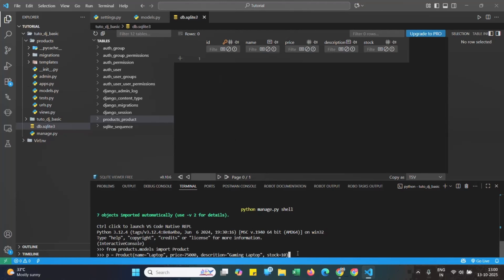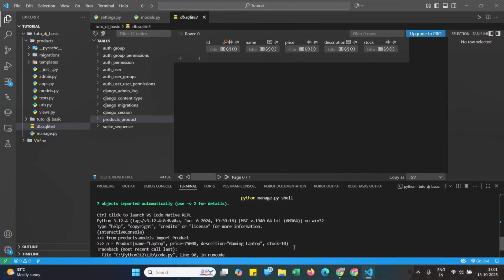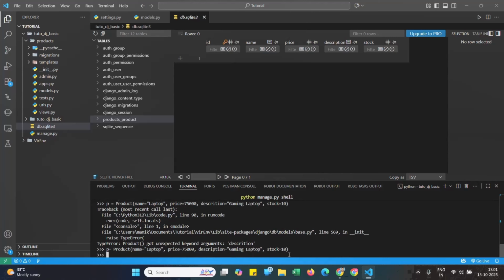If you make a mistake in the field name, like I did with description, it will throw an error, so correct it. Copy the product object we just created above and paste it below. Update the description field to include the missing p. Press Enter. No error means the data is safe.